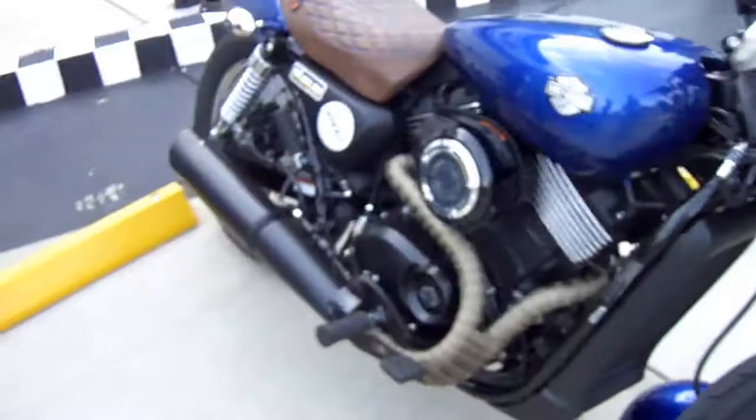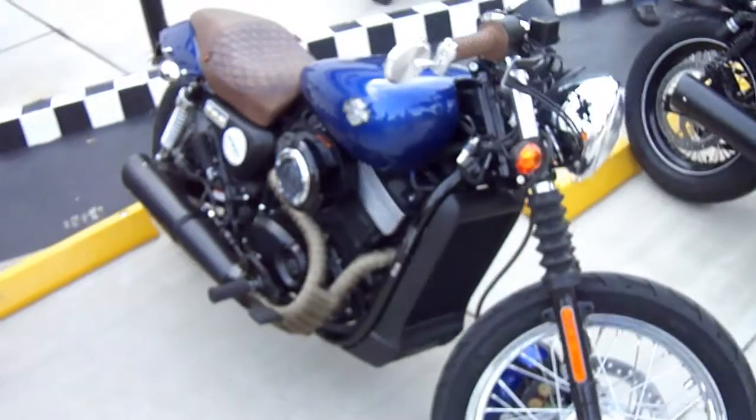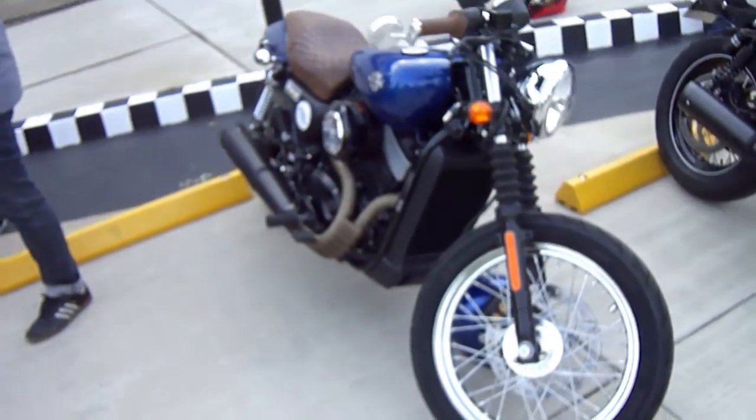Yeah, because there's so much personalization, especially on Harleys. I know there's a huge culture around customization — little easy things to tweak that really make the bike the ride. And that is absolutely true. So this blue bike over here is a 750 as well, which belongs to Hal.